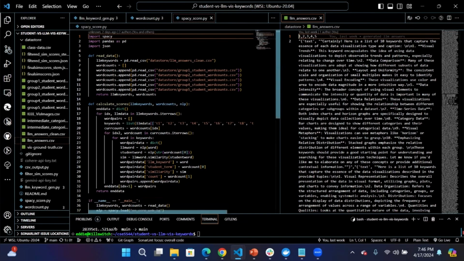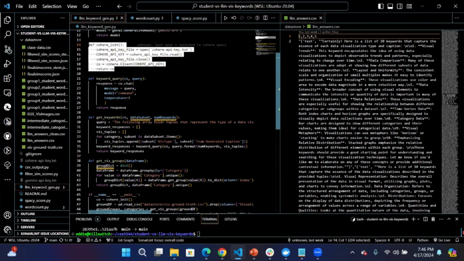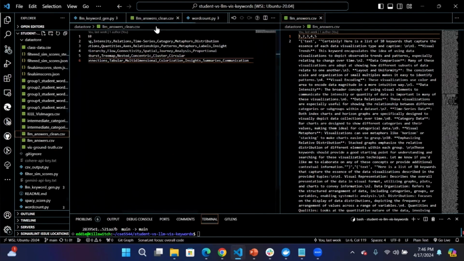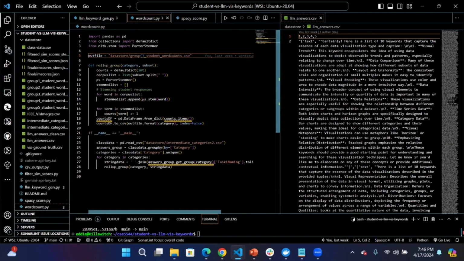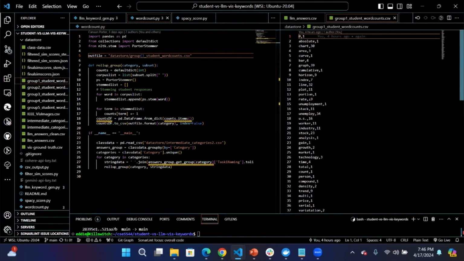Our first step in coding and creating the data is to ask a large language model for keywords for the visualization types. So here we ask the Cohere large language model API for responses on keywords that define these visualization types, and the group parses through these longer responses to identify keywords, shown here. We then roll up the student data based on the group and get word counts for terms used in that group. So seen here, we end up with a clean data structure of a map of word used by a student to the count of that word in that group.